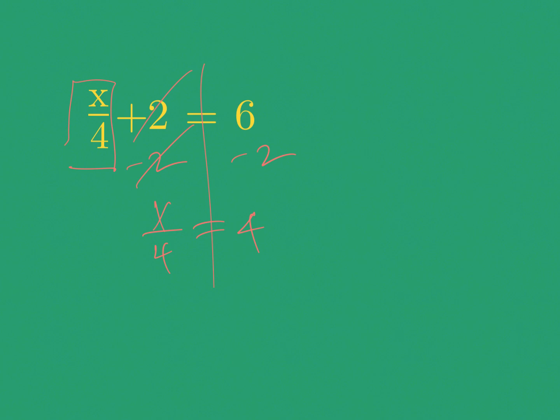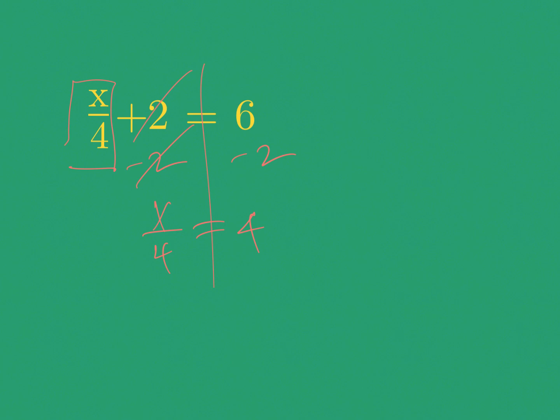My question was, I get confused every now and then with which one I have to subtract or add by, like which side. It's different. It's going to be the side where that variable is. That's the main thing that you need to recognize: where is that variable term? Where is that variable at? It's on the left side. Is x over 4 on the left side all by itself? Yes.